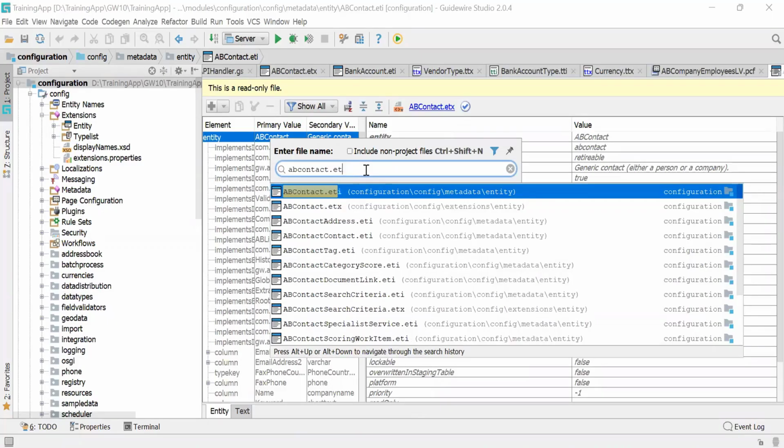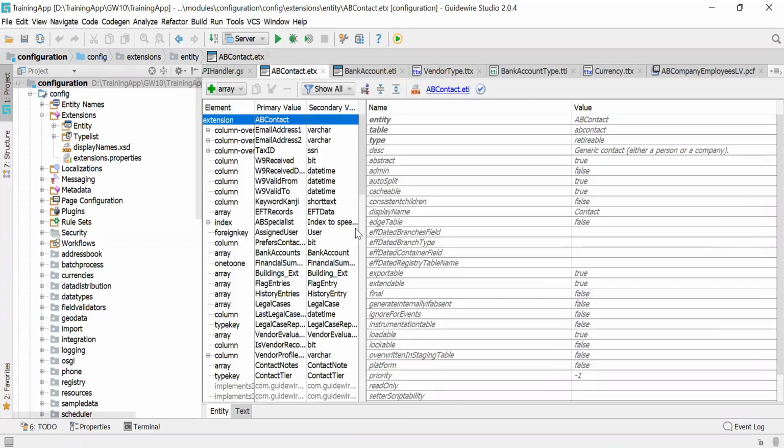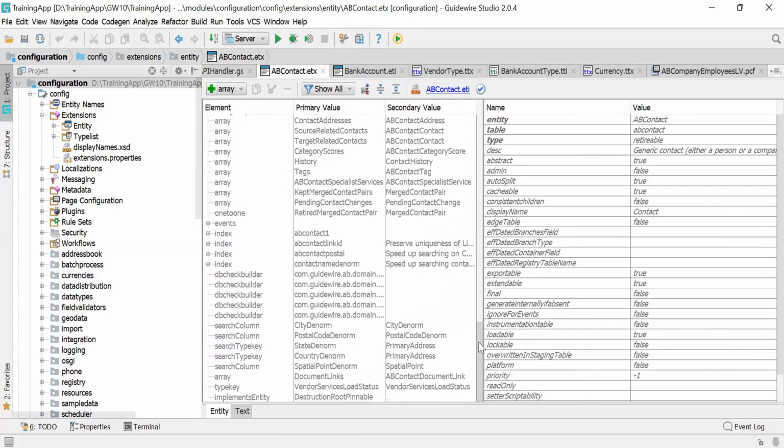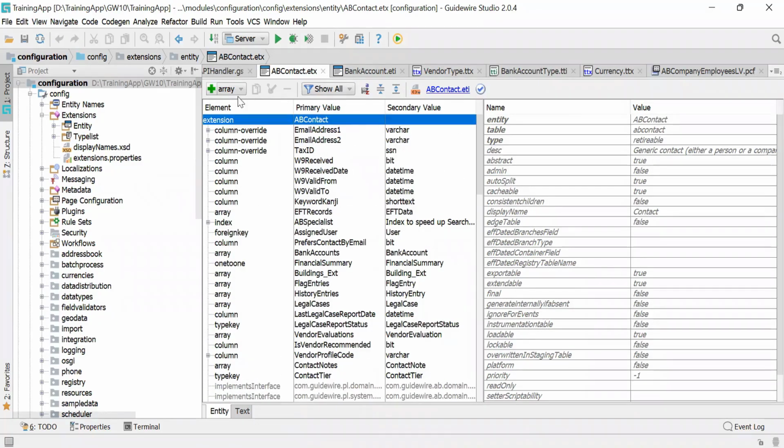The _ETS is also there. So I don't need to create any new file. I will just create my column here with _ext. Why do we have to give _ext? Because AB contact also doesn't have _ext, right?